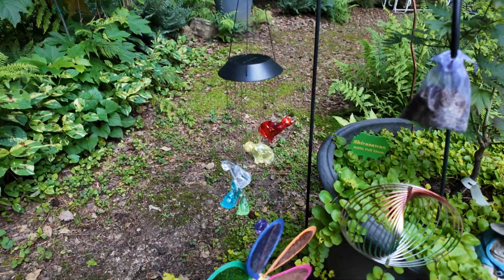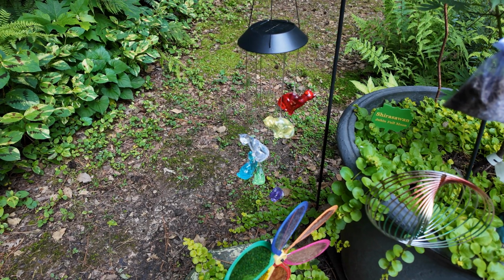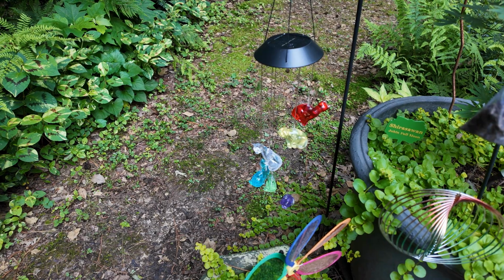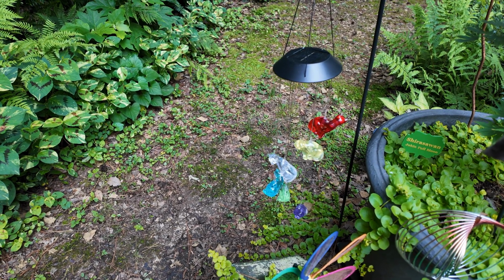Michelle, I just wanted to say that this was glowing last night. I didn't get outside to see it. I'll try to do that tonight. Dawn came out and hung it here for me so it would charge up and we could see how pretty it was, and it was glowing really pretty.